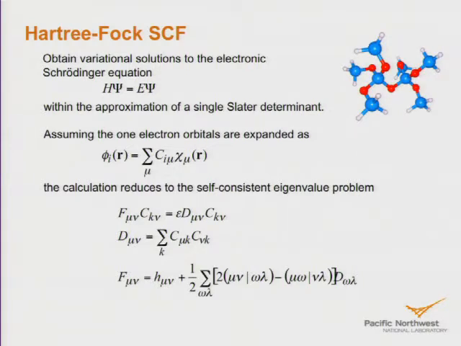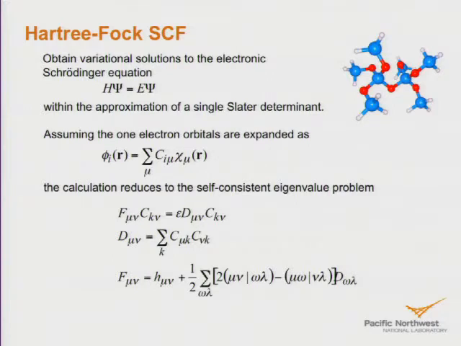You have this Schrodinger equation, and you assume that the solution is a single Slater determinant, which is kind of a determinant of functions. Each function is a linear combination of basis sets, and you end up at the end of the day with this self-consistent matrix equation where this density matrix is a product of the coefficients appearing in this expansion. And the Fock matrix is this big, huge sum over these 4-index elements. So the bottom line is you have this huge 4-index sum that you have to do with all this work.